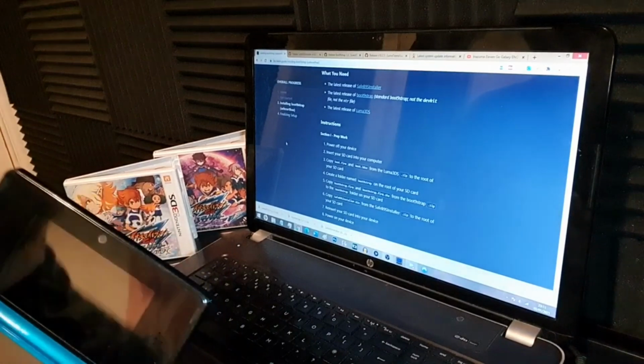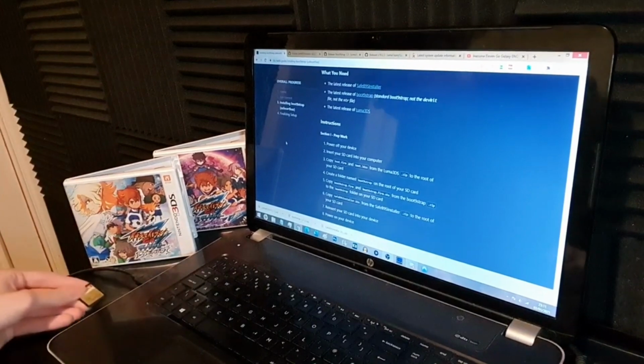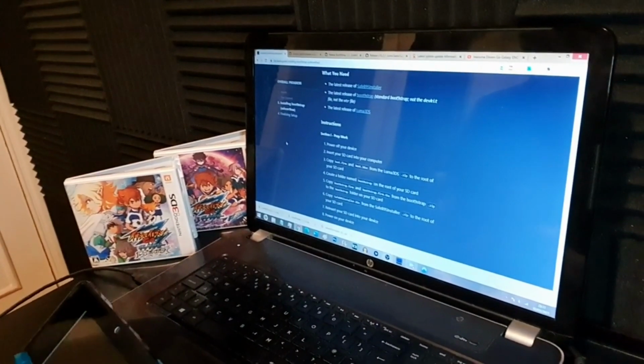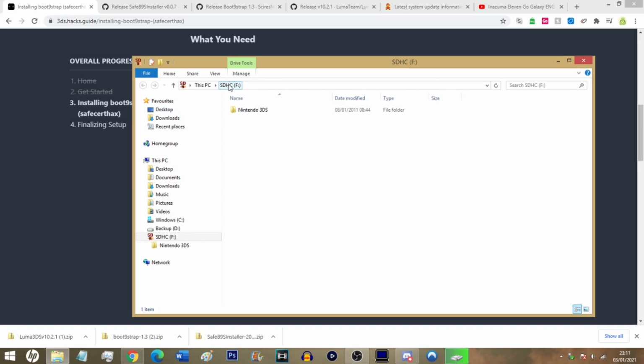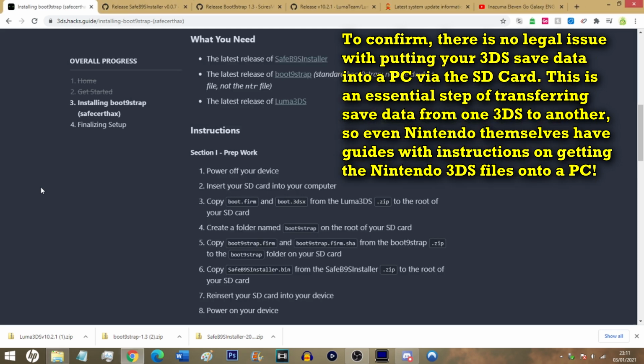So I'm gonna take this SD card out, got that there, and we're just gonna put that into the computer. So that opens up my new SD file. All we've got in here is the raw data of the 3DS itself. We don't need to fiddle with that, thankfully, but we need to transfer some other things across into it.